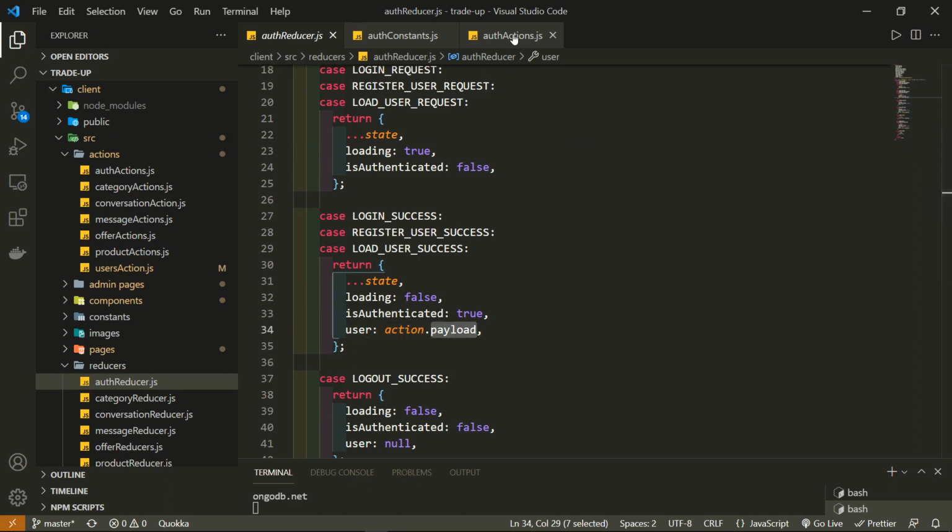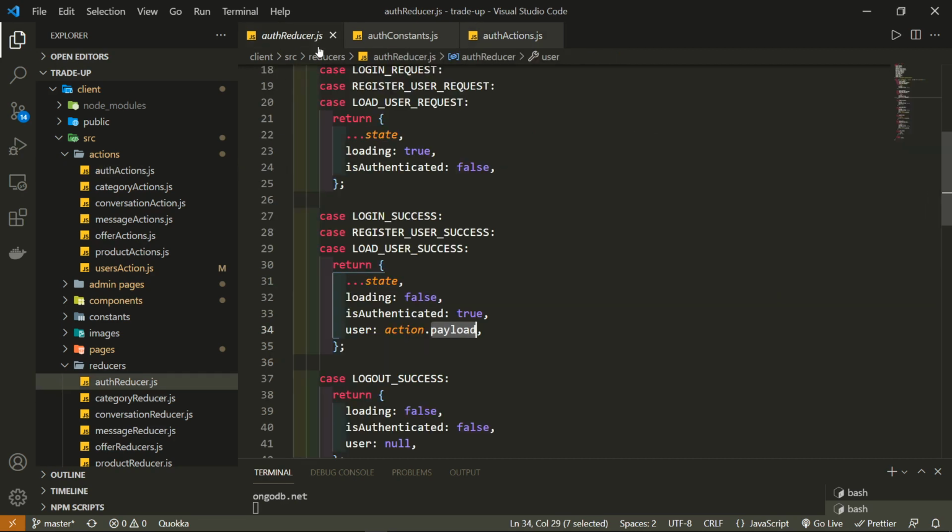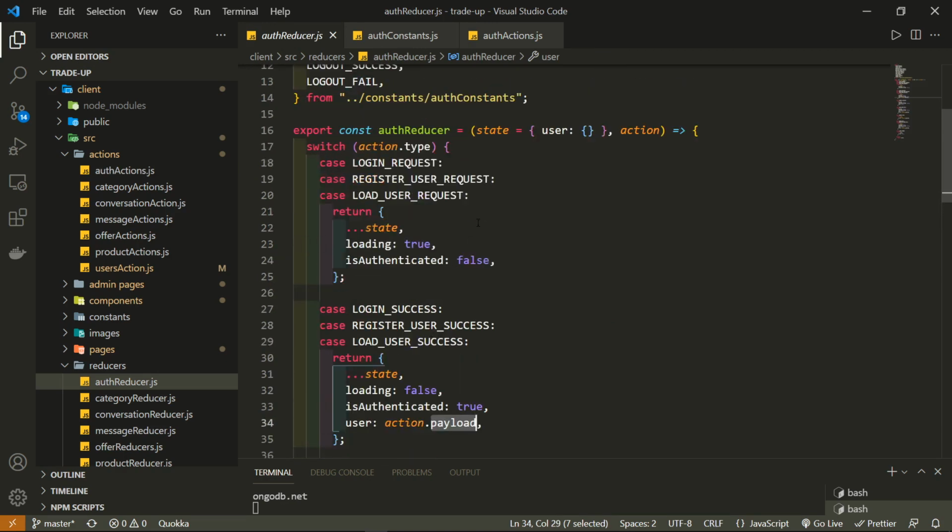This payload comes from this payload. So when the reducer gets data as payload, at that time it fills the user. It will not be an empty user, it will be filled with user data.